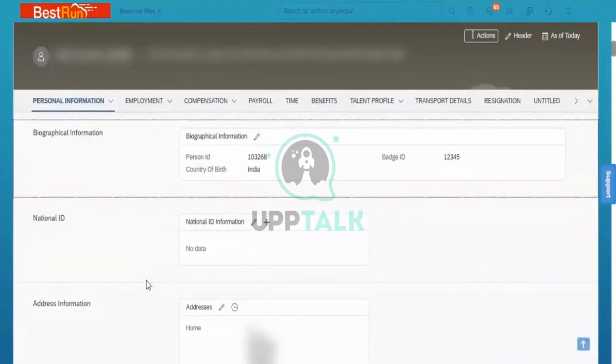When you go and see biographic, do we have any history option there? No, only edit is there, because it is for edit purpose. So this type of portlet is known as a non-effective data portlet.